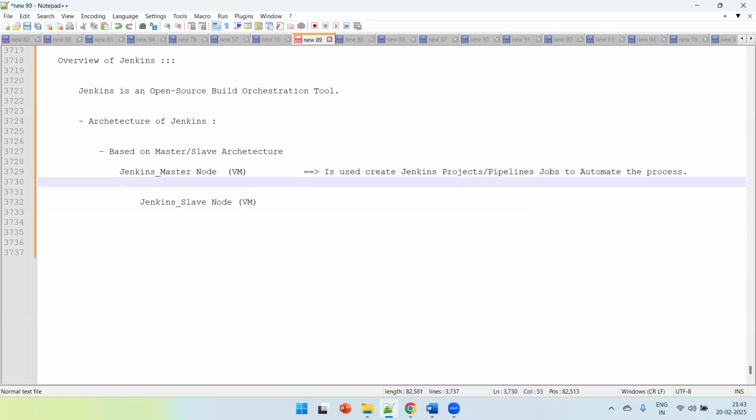And another important thing is it is used to schedule the builds on slave nodes.